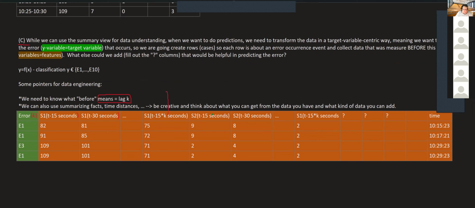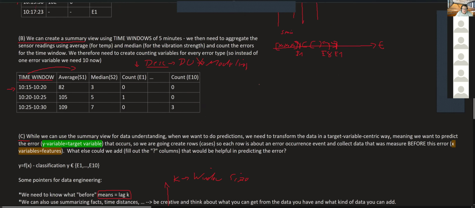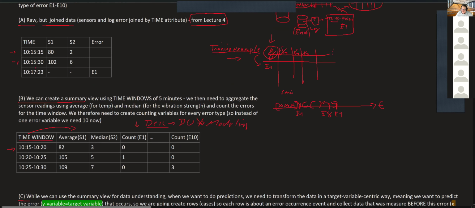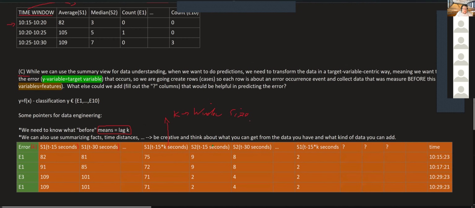The K is the thing where I define the window size, right? So window size. So how long do I want to go back? This is exactly that. How long do I want to go back? Do I want to go back far? Then K is large. Do I want to go back short? Then K is pretty small. Okay. So the more values I look at before, right?